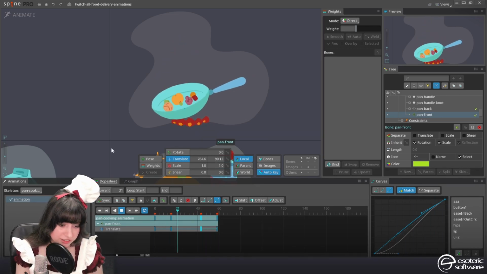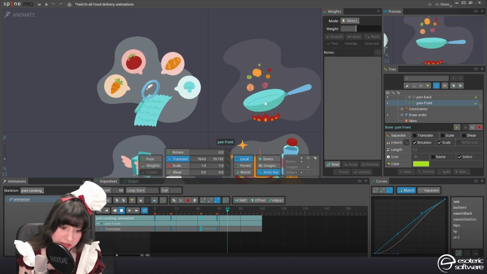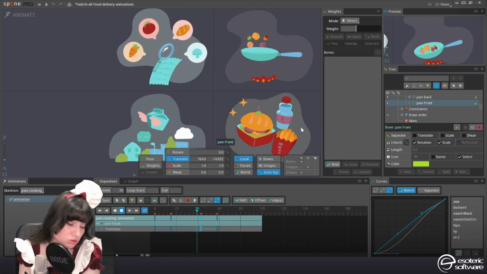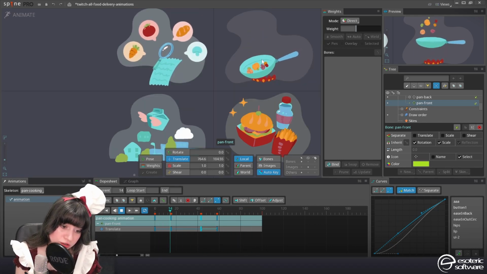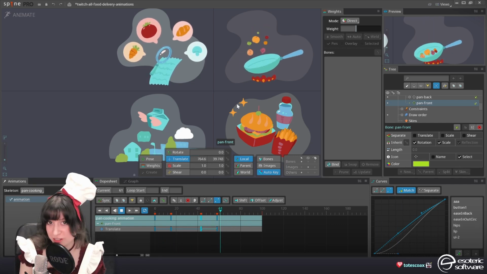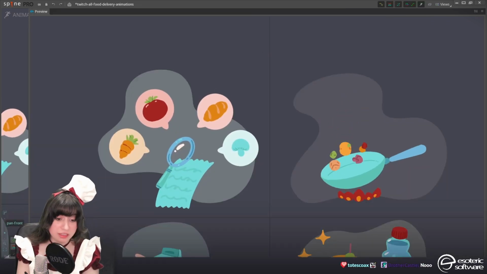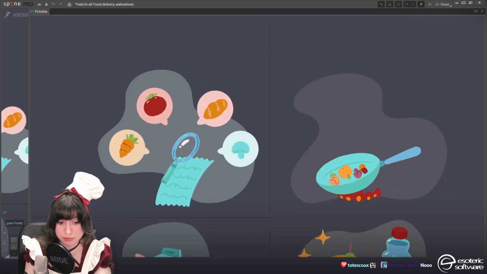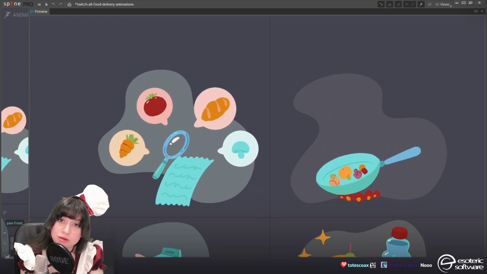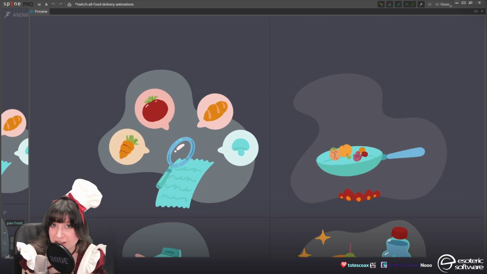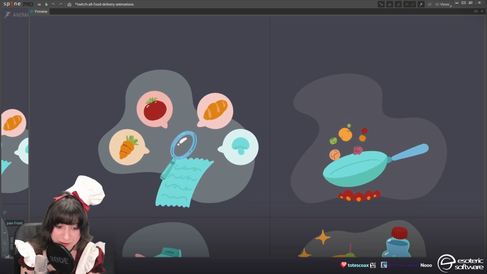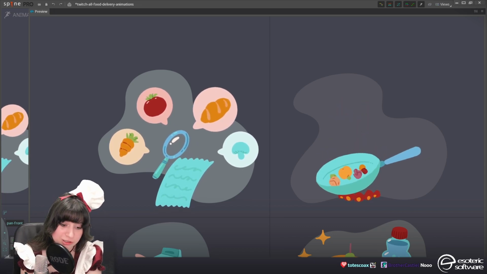I'm satisfied. I guess it's enough for this session, and next time I'm gonna do the other two so that I don't do them rushed. So we saw some relatively simple animations aside from the 3D pan. The rest is totally doable in Spine Essential, which is cool. I think it's totally usable for apps, especially when you have such flat art styles. You can also replace these with actually realistic images, different art styles. The movements can be so simple. Really, this is what Spine Essential could be great for.